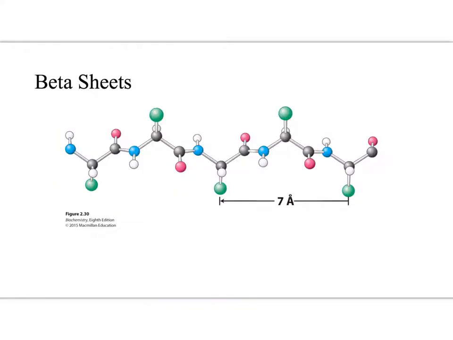Now the other secondary structure, these beta sheets, are 2 or more strands that are interacting with one another, rather than one strand forming a tight coil. The strands that are interacting with one another are going to be hydrogen bonded together. In a nearly fully extended beta strand, the distance between adjacent amino acids is about 3.5 angstroms. When you have it in the helical portion, because they're tightly coiling, that distance is much shorter, so the adjacent amino acids are much closer to one another.